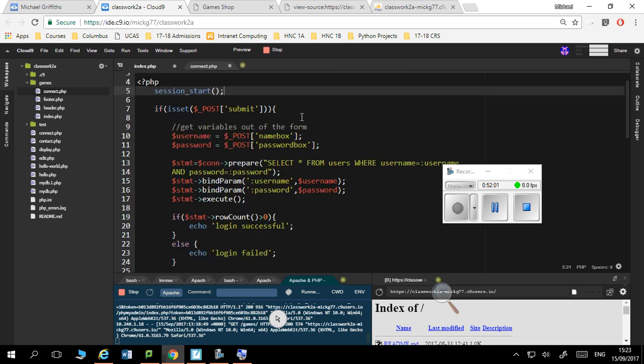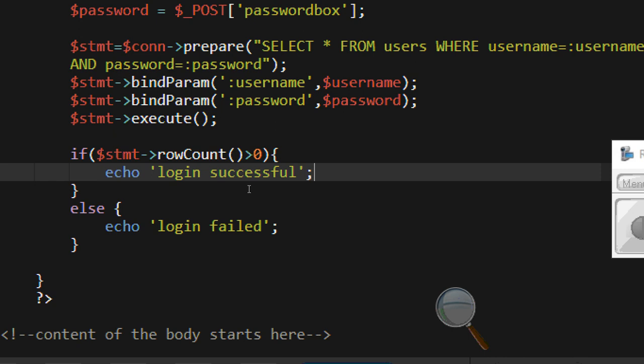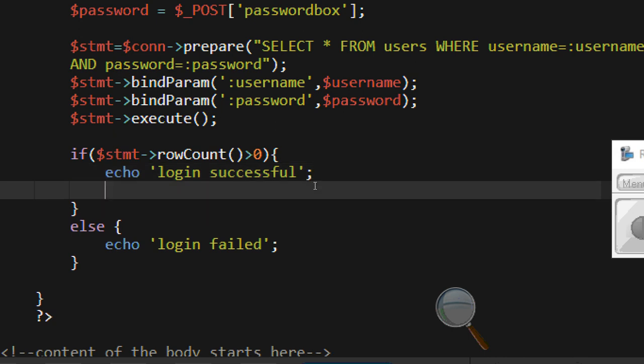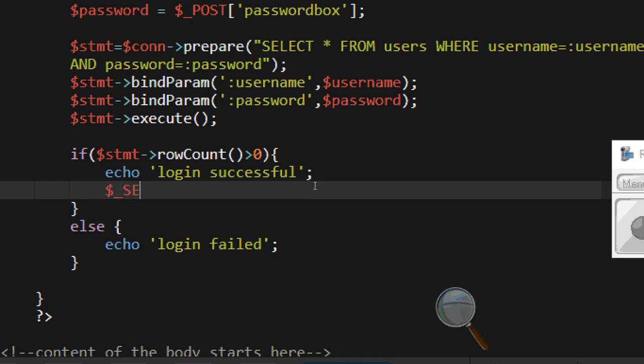Now, this is the key point to whether we have successfully logged in or not, isn't it? Yeah. If we're in here, we've logged in. So what I'm then going to do is set up a session variable. This is a global variable, so it can be accessed anywhere. Session, and I'll call the session admin equals true. Okay.